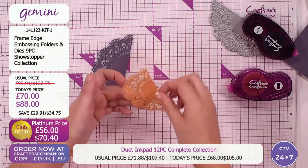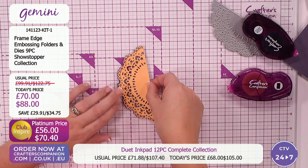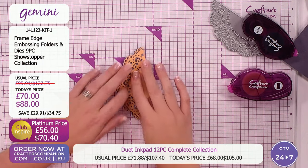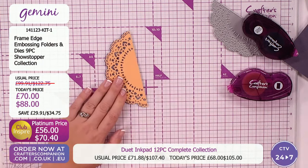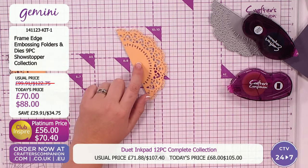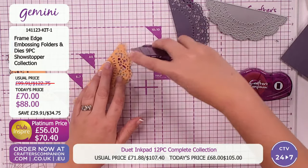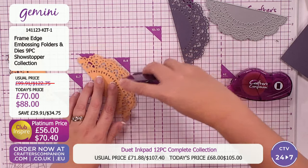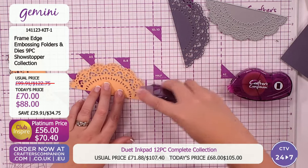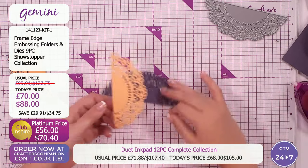Use your straight tape pen in the middle, and again, I love to just ever so slightly off-centre them. So there's one, and I'm going to do exactly the same with the peach. I'm going to take it round, so if you're being careful, take it to the outside like this. Look at that, you see, and then I'm less likely to tear the cardstock. That's how you be a little bit more careful.